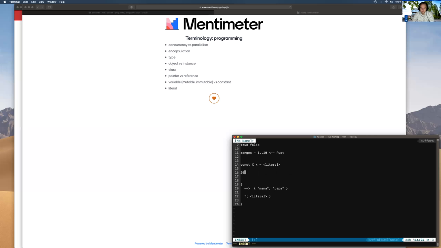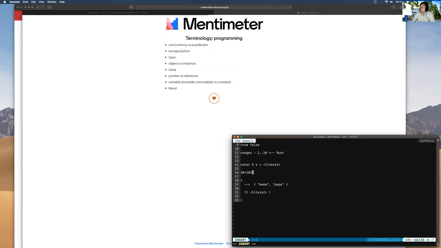Another common one is complex numbers. So for example, 20 plus 10i becomes a complex number literal, and then I can use it in place of a complex number. With languages which allow you to do that, it's really easy to express a complex number. And in languages which don't have it, you probably will need two lines of code, because you have to initialize the real part and then the imaginary part, right? So literals are important, and the expressiveness of the language often comes from the ability to define your own literals, or from how the language deals with literals, right?